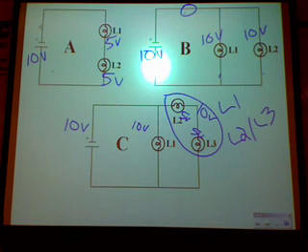In the series relationship, electricity has to flow through another device to get back to the battery. It must flow through another device to get back to the battery. We would say they share the voltage. In a parallel circuit, it's just the opposite. It doesn't have to go through another device. They don't share the voltage. Series, they do. Parallel, they don't. Series, you go through something else. Parallel, you don't.